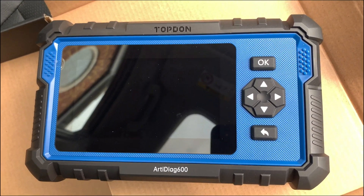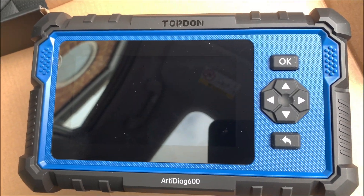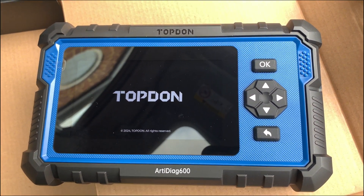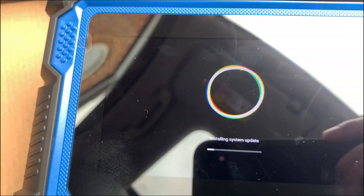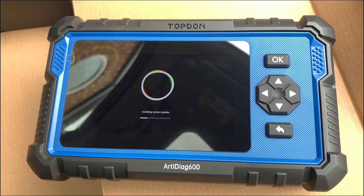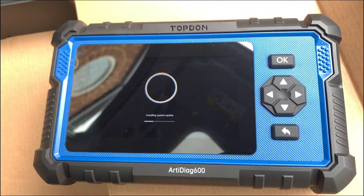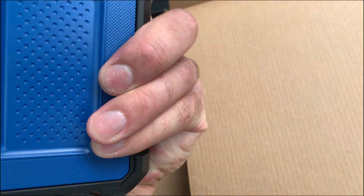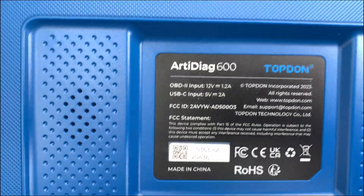It's just finished updating the software with the bug fixes, and it's now just loading — I believe it's going through a reboot. I'm hoping I don't have to go through the registration. Oh, here we go — it's just installing the system update that it downloaded. It was just shy of 900 megs, so it was quite a big one, but it seems to be going on quite quick. For a small tablet, whatever tablet is behind this tough case, it's a fairly stable connection and a fairly fast tablet.